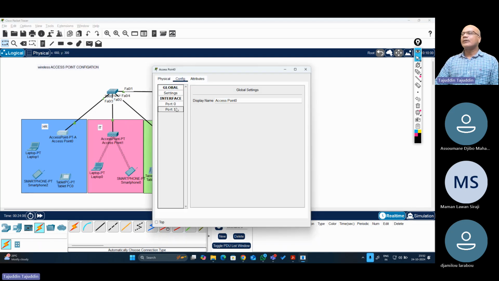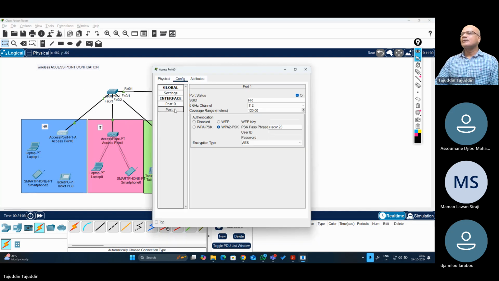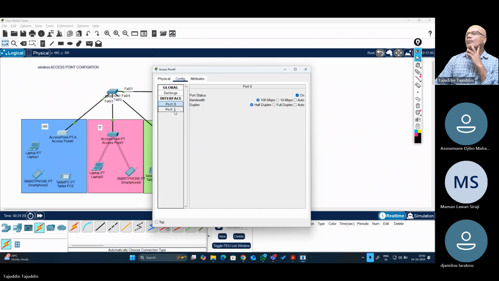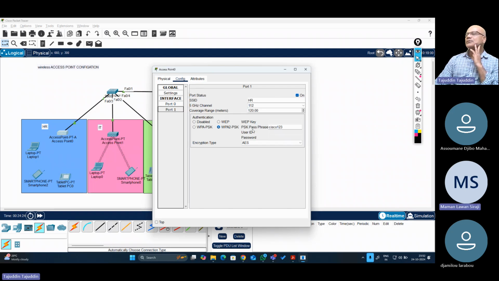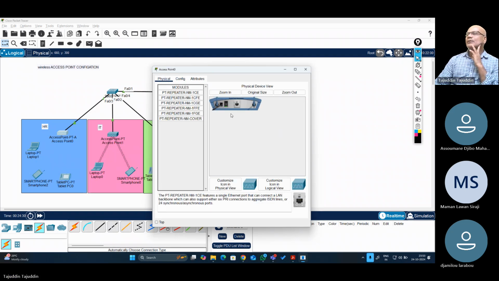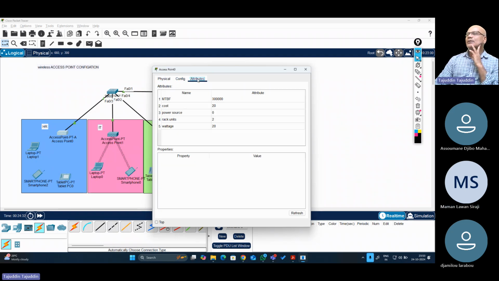Problem with the access point. Yeah, or maybe the channel. The channel. 5 GHz channel. No, that is not a problem. So mobile actually.